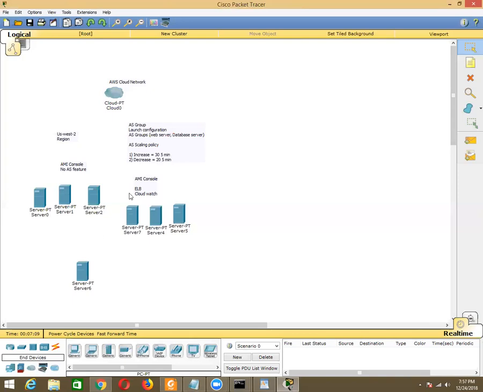Okay. And next one is, who is this scaling policy you are writing for, for which AWS component? For CloudWatch, and you are attaching the scaling policy inside your auto scaling group. So then who will monitor the scaling policy? CloudWatch will monitor, and when it crosses the threshold limit, CloudWatch will automatically communicate with auto scaling and it will take the necessary action.